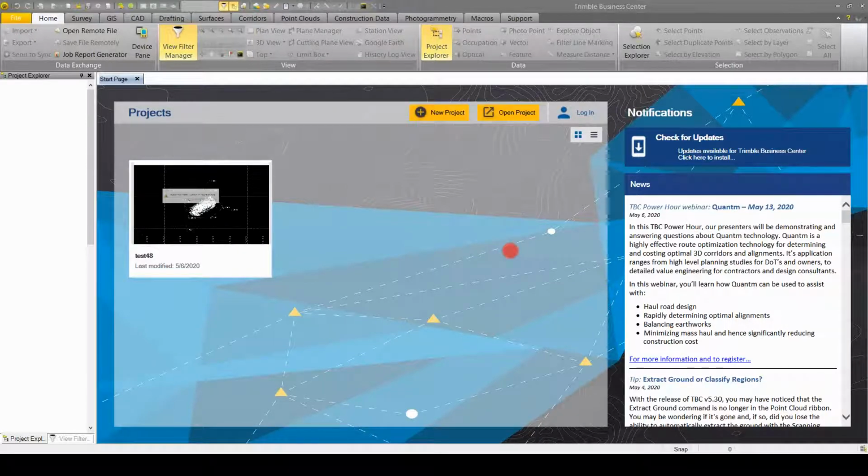So as far as the way the menus look, there's not a ton of difference. There's a few different features, a few buttons have been moved around. But for what we're doing today, really, as long as you're on version 5 and up, it should be pretty much the same. If you're on version 4, things might look a little bit different there.